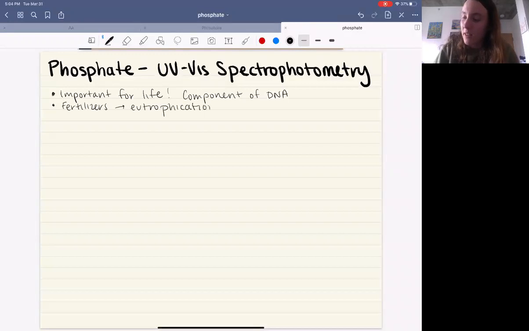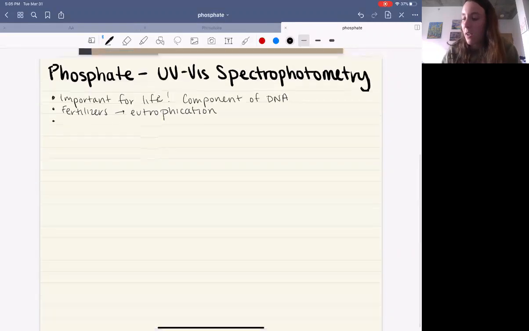Eutrophication. This is what happens when there's all this excess nutrient available in the water. All of a sudden algae can grow super well, and it grows so fast and uses up all of the oxygen available in this water, which causes all other life forms that rely on that oxygen heavily to die. Okay, so eutrophication can be a problem as a result of us using phosphate fertilizers.